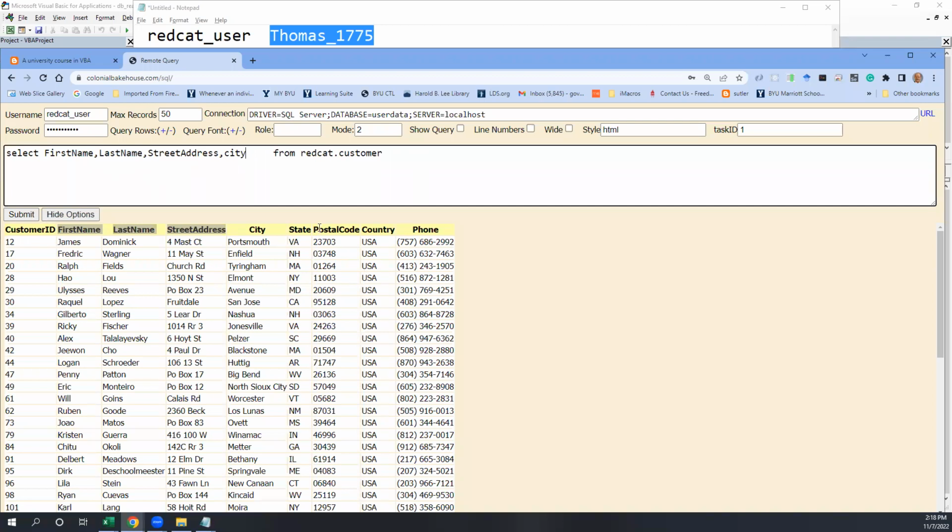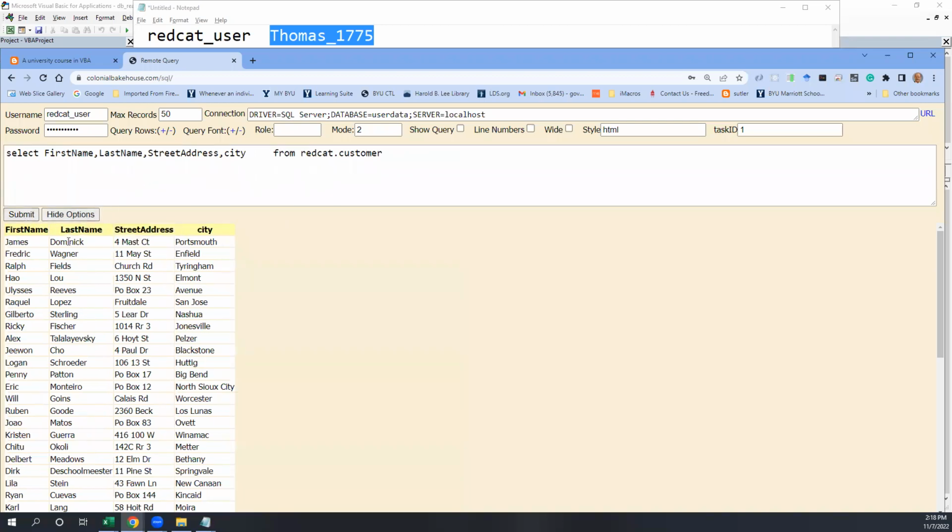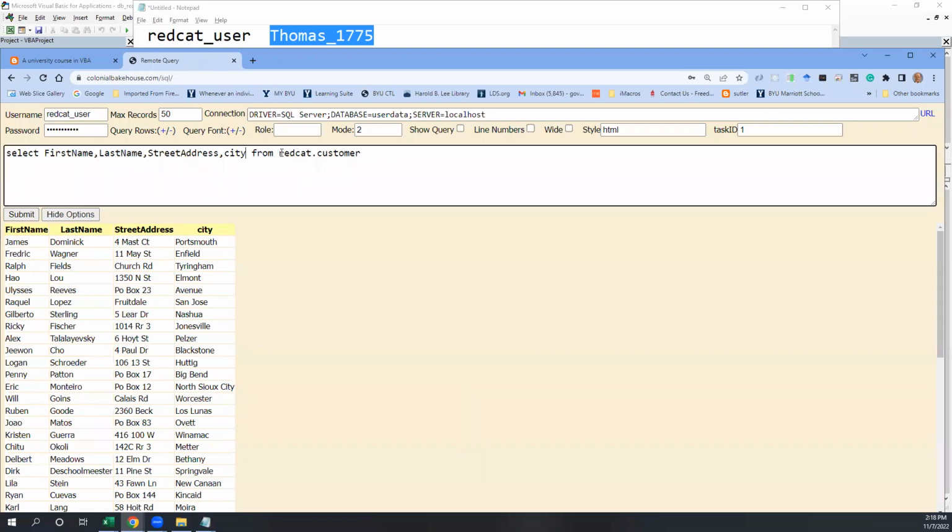And so now we won't be showing postal code, customer ID, or phone number, or anything, but that'll just say which columns I'm interested in. The from clause then says, which table do I want to pull the data out of? And this can get complex because I can join multiple tables together. That's beyond what we're going to do immediately here.